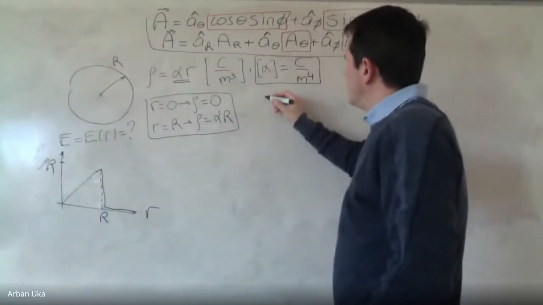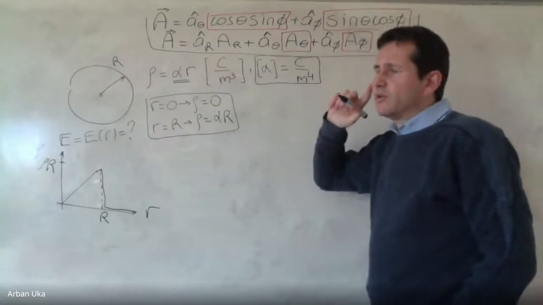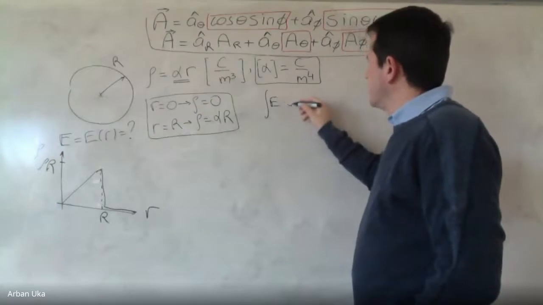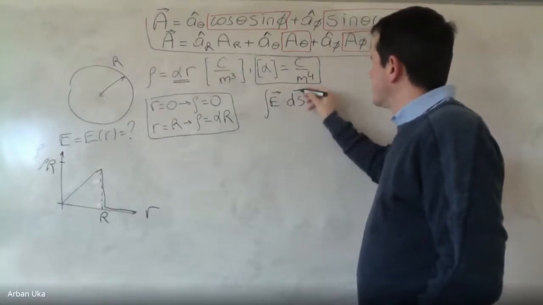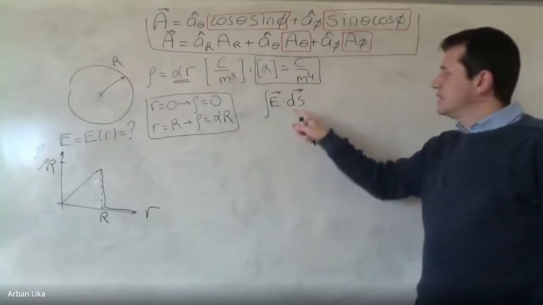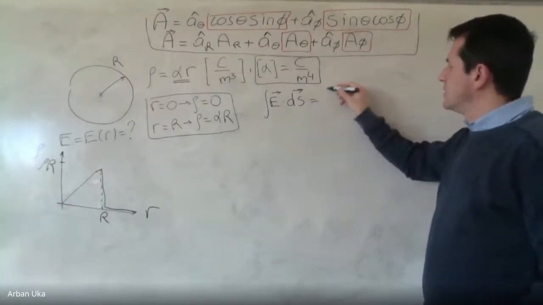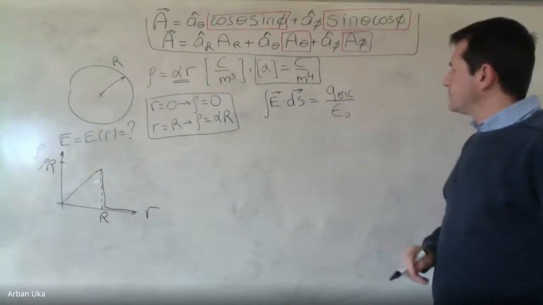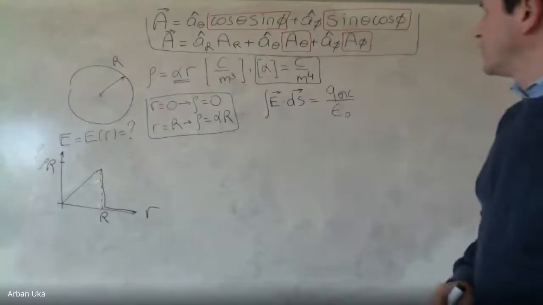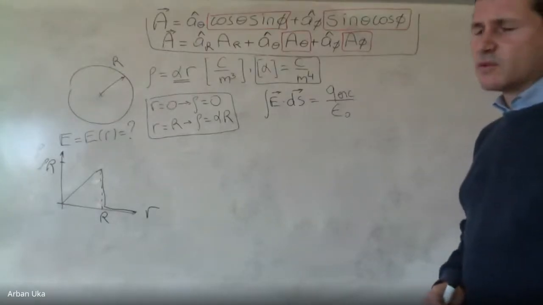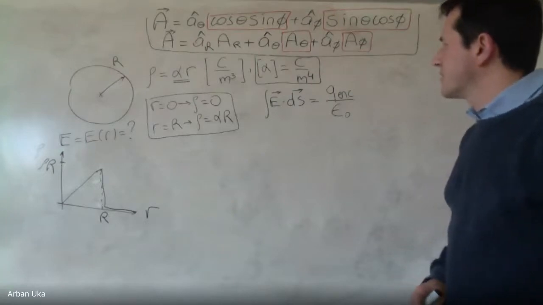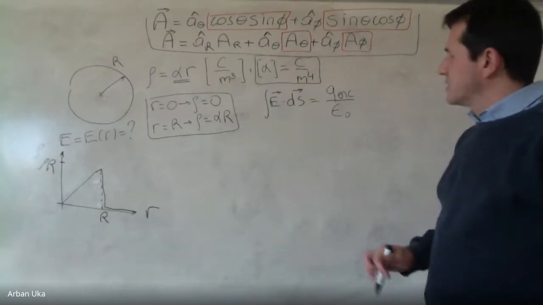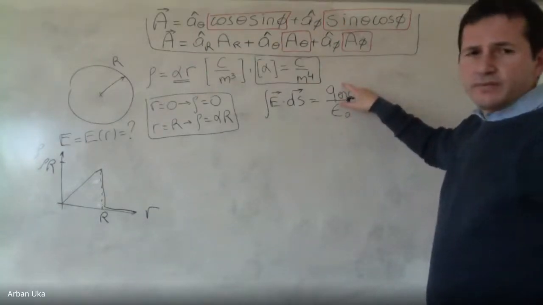Then what we need to do next is use the Gauss law, which states that the flux integral, or the surface area integral of E with respect to S, is equal to the enclosed Q over epsilon zero. Okay, so this is Gauss' law, and we derived this one last time from the postulates of electrostatics. So now, what is difficult in electromagnetic field theory? The only difficult thing is being able to find the Q, nothing else.